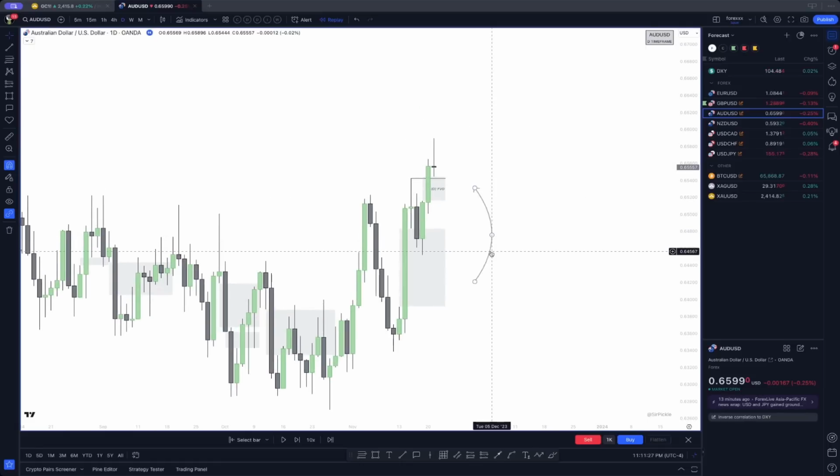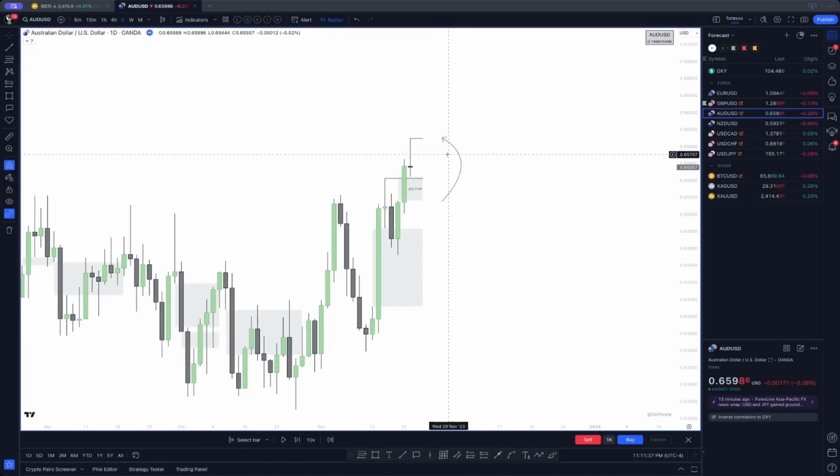Because this is now a high probability internal to external range liquidity move right here. This is high probability context. So this right here is what you can trade. Dive into your lower time frames, look for your 1 hour fair value gap displacing away. If you want to be an intraday trader, look for that 5-minute fair value gap displacing away from that 1 hour fair value gap, and you'll find your market maker buy model within this boundary right here for price.